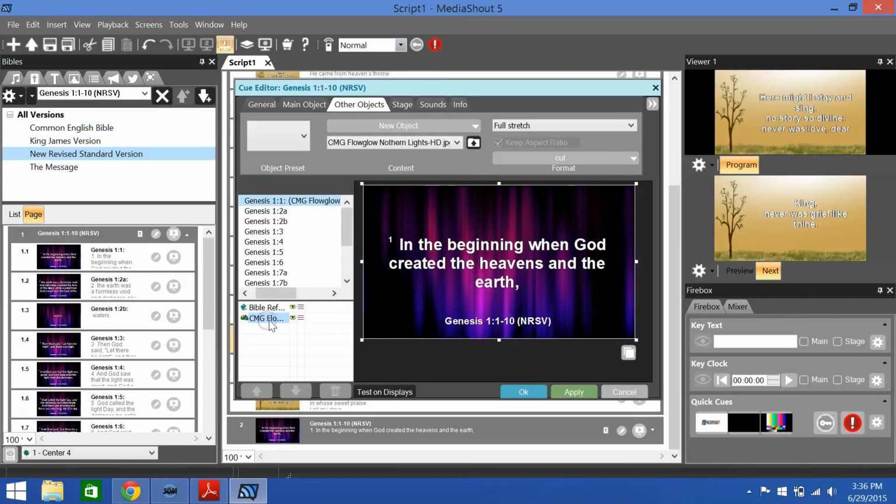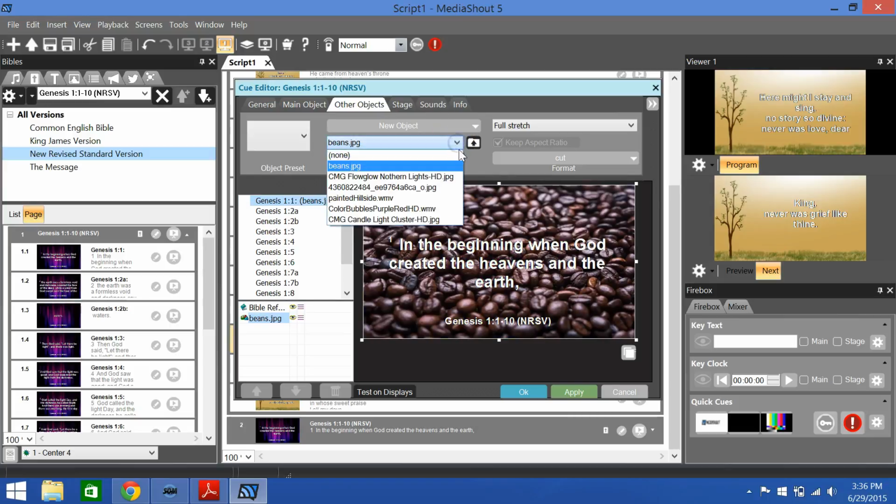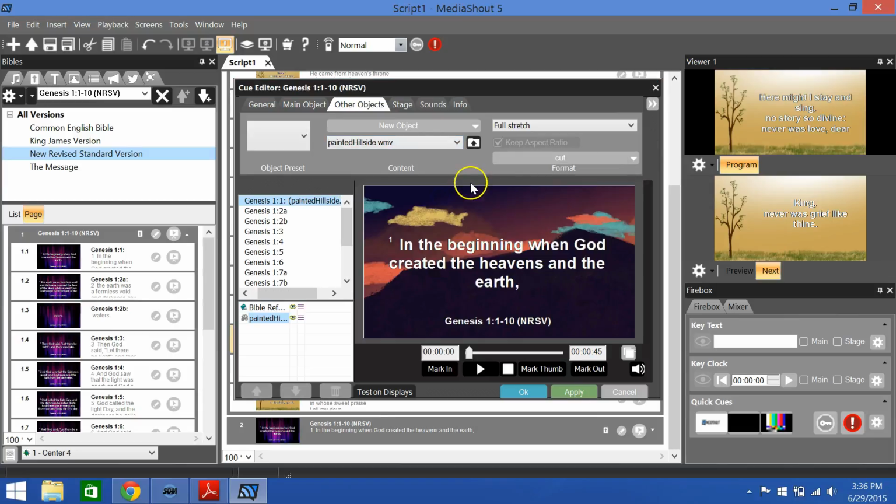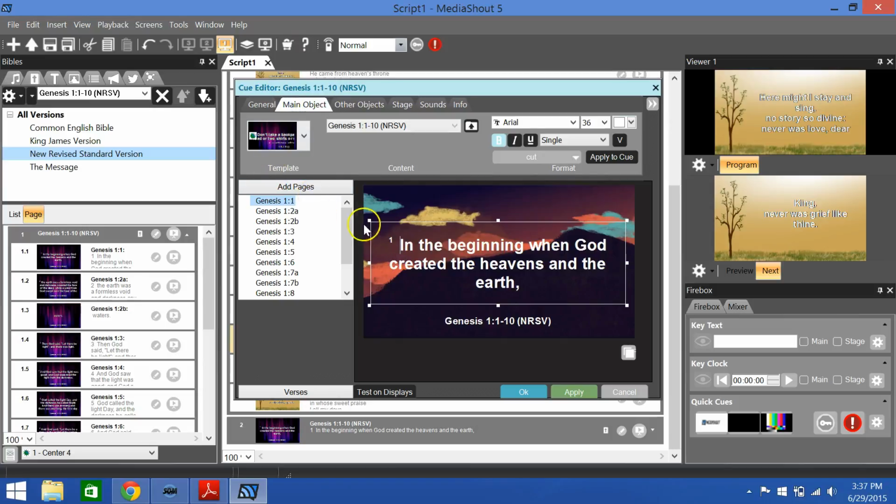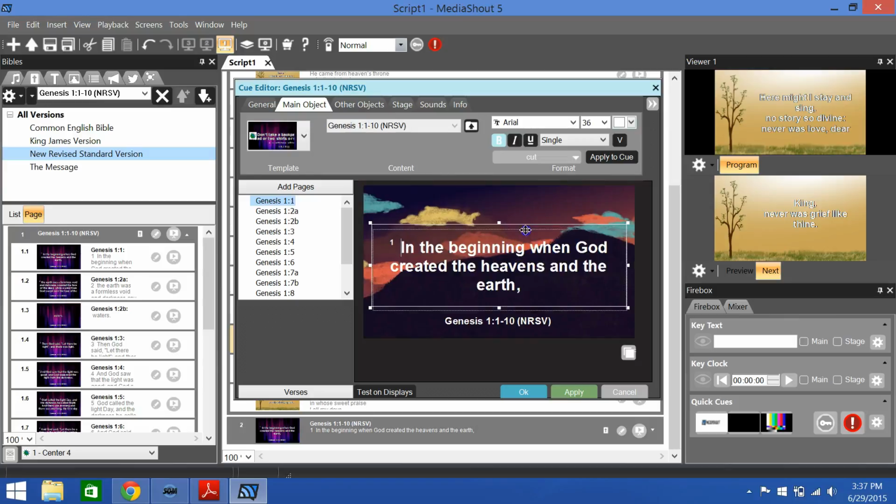But the background is still here, and we can edit that to change it to, we could change it to beans if we liked that better. Maybe if you had an agricultural text, that'd be a good one, or the painted hillside is kind of a neat creation image. And again, you can change where the text actually appears on the slide by clicking and dragging this around wherever you want.